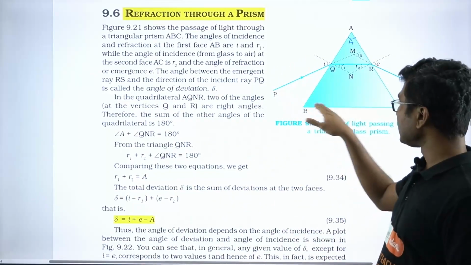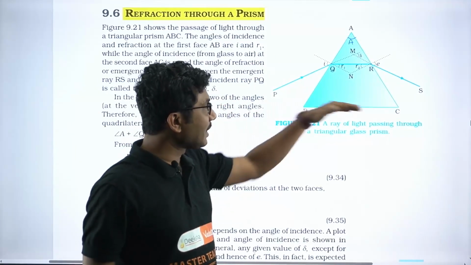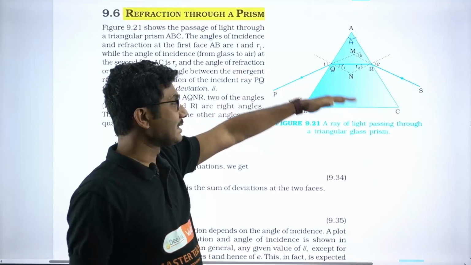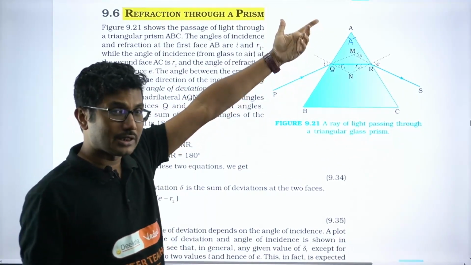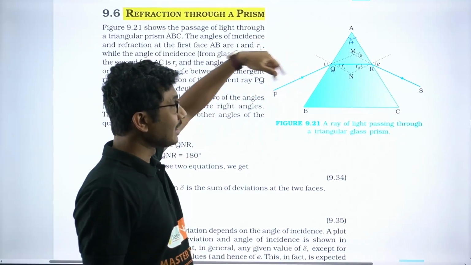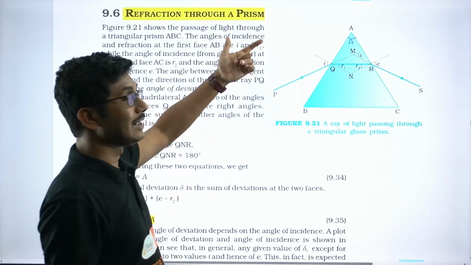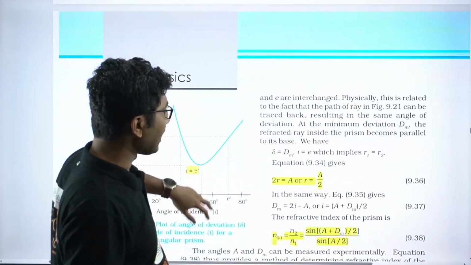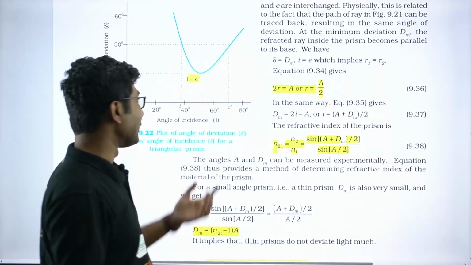Always we consider this to be the base. The side through which the light ray is entering the prism is considered to be the base. If the prism is not equilateral and you rotate it, then based on the side through which the light is entering, the angle of the prism will change. But that depth of question I have not seen in any exam, but you should know it.